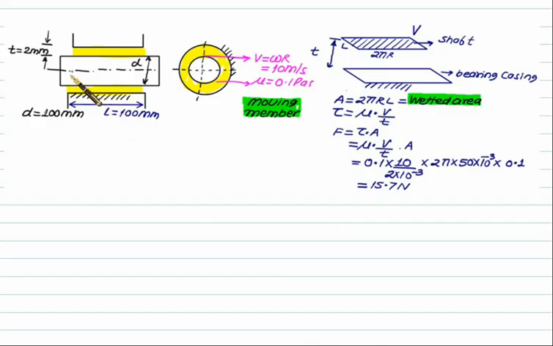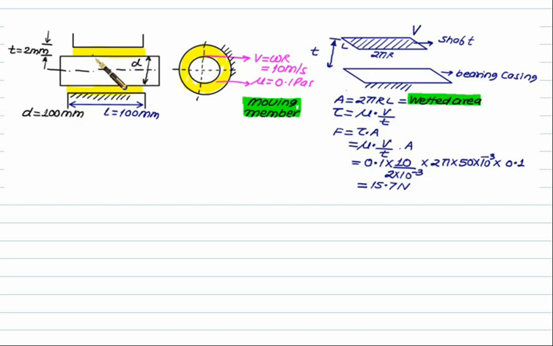This time we have a shaft rotating with a speed equal to n, and this is a bearing. The length of the bearing is equal to L, the internal diameter is equal to d, and there is a radial clearance equal to t. The first look is that Newton's law cannot be applied here because this is a circular element, but that is not the situation here.